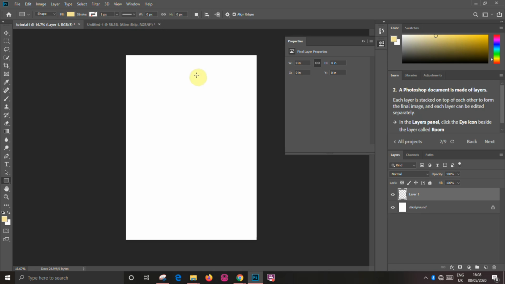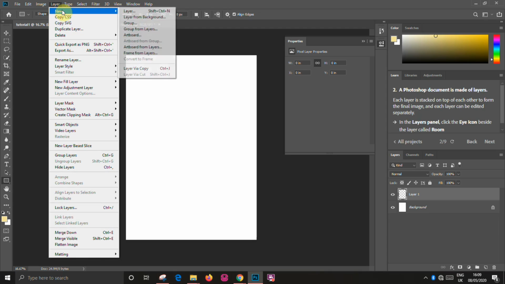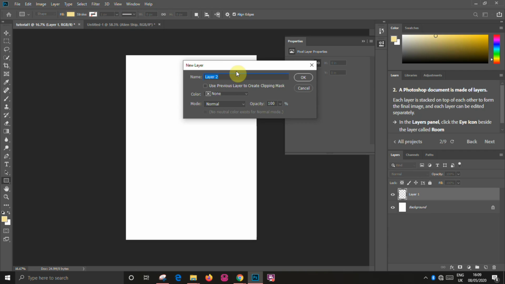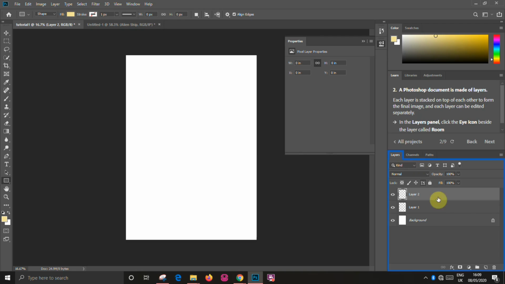The second way to create a new layer, you come here on the menu bar, locate Layer, locate New, click Layer, you give your layer a name, and let's leave it as Layer 2. Click OK. And finally, the third way to create your layer is by using the keyboard shortcut.